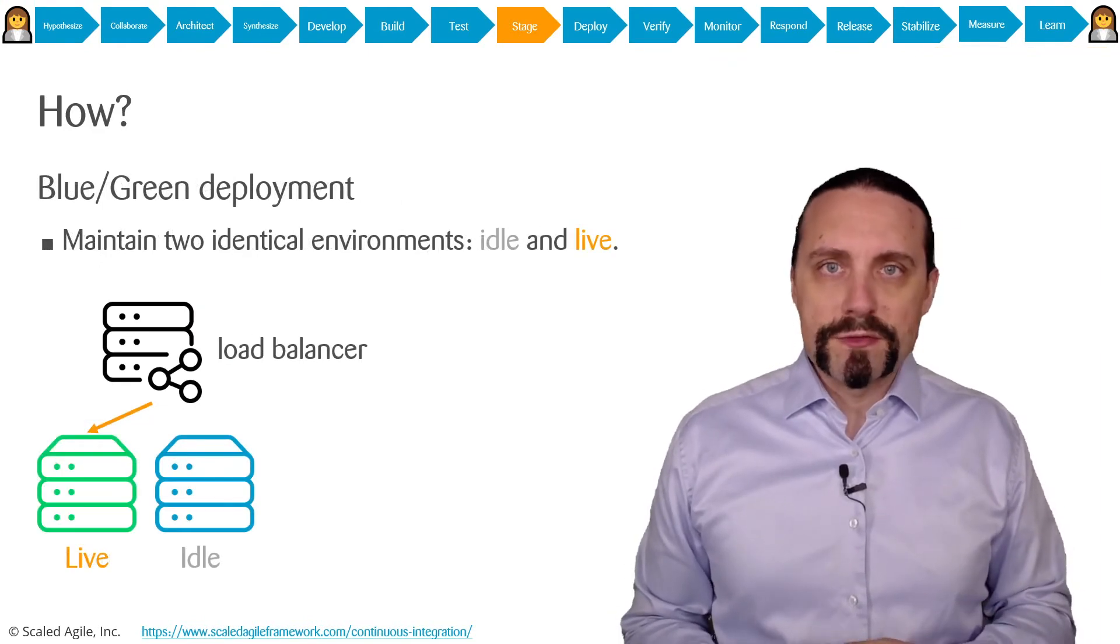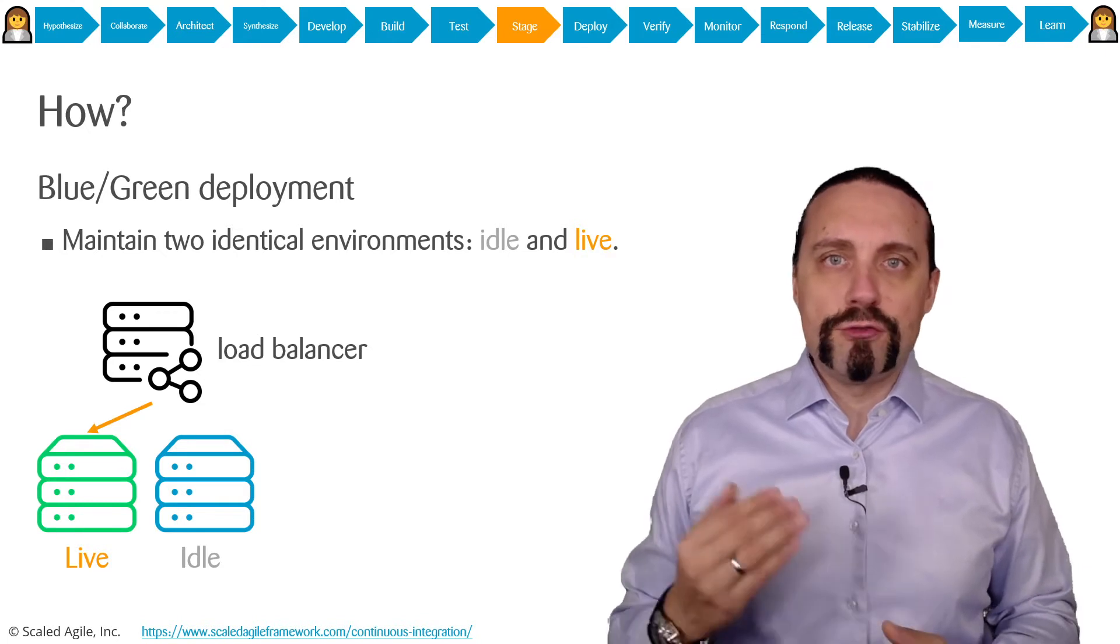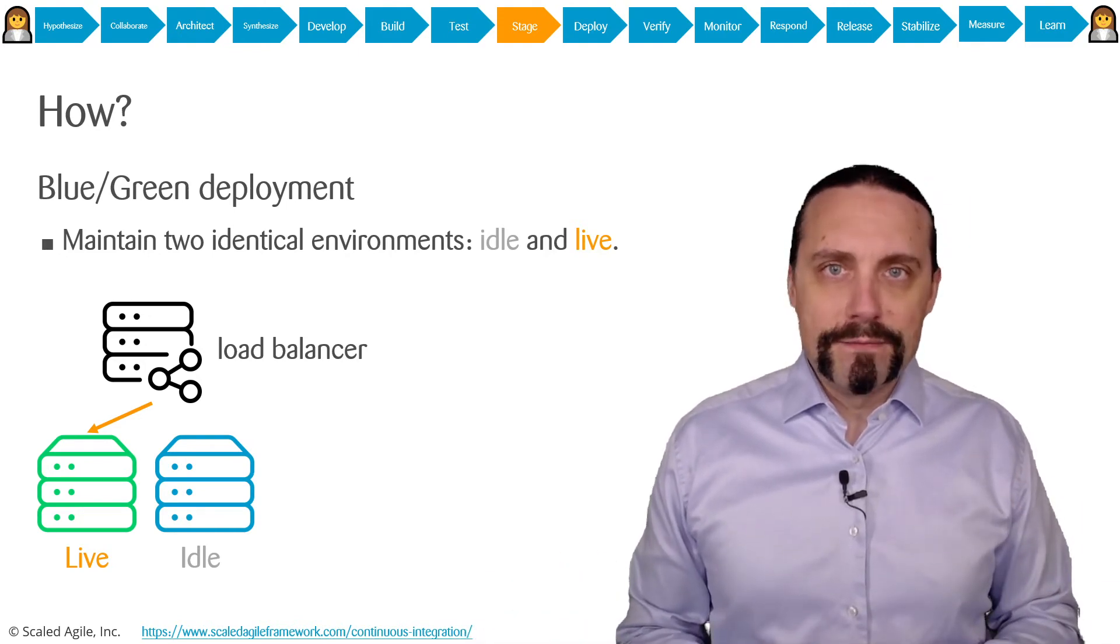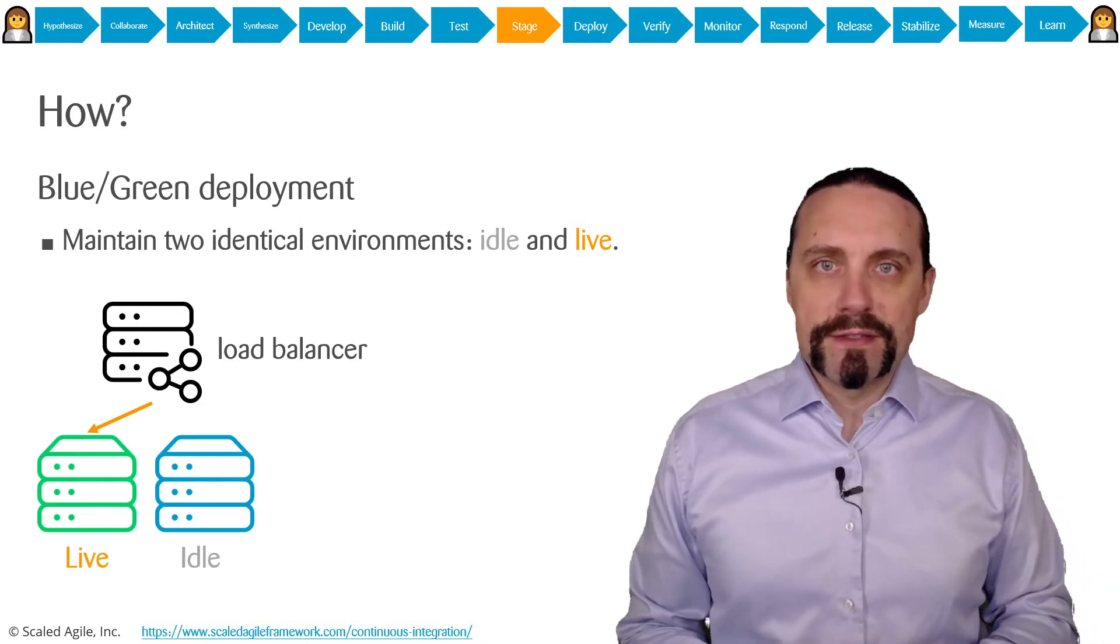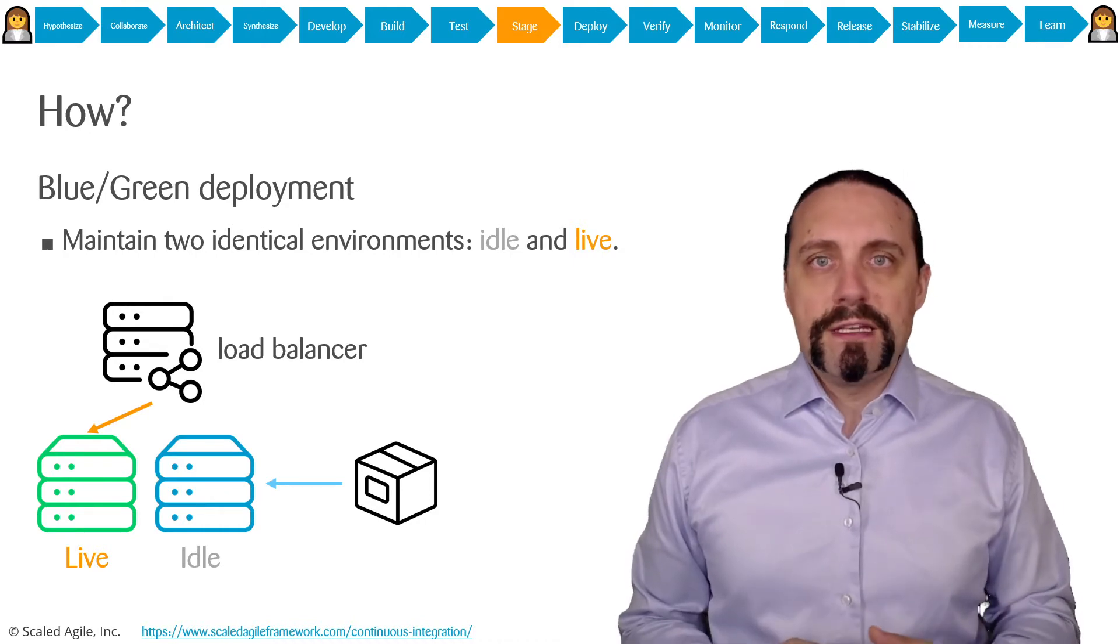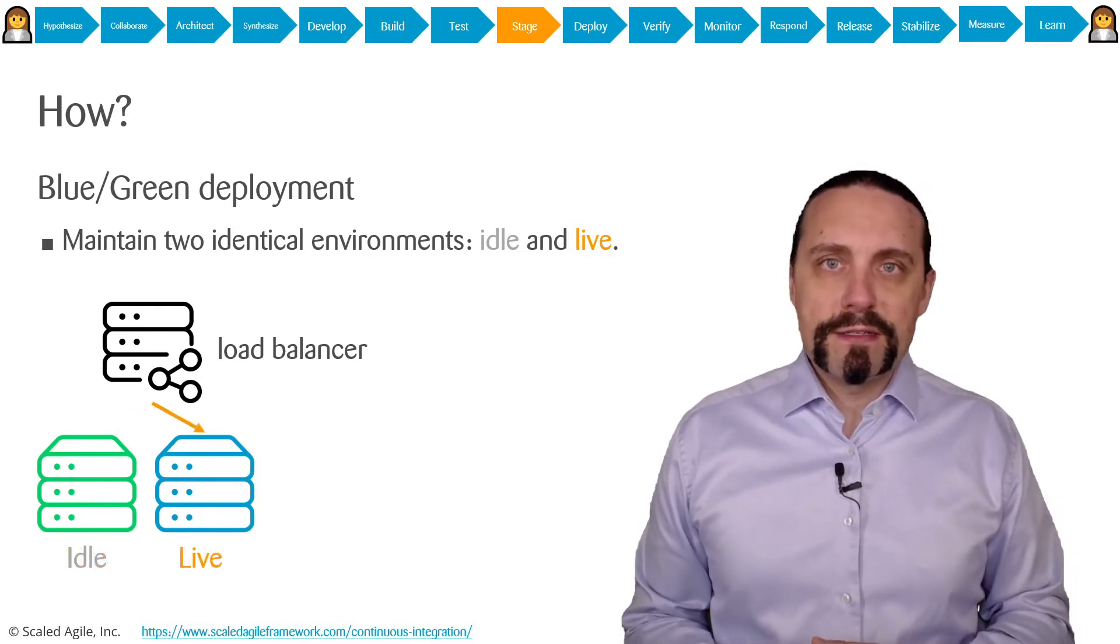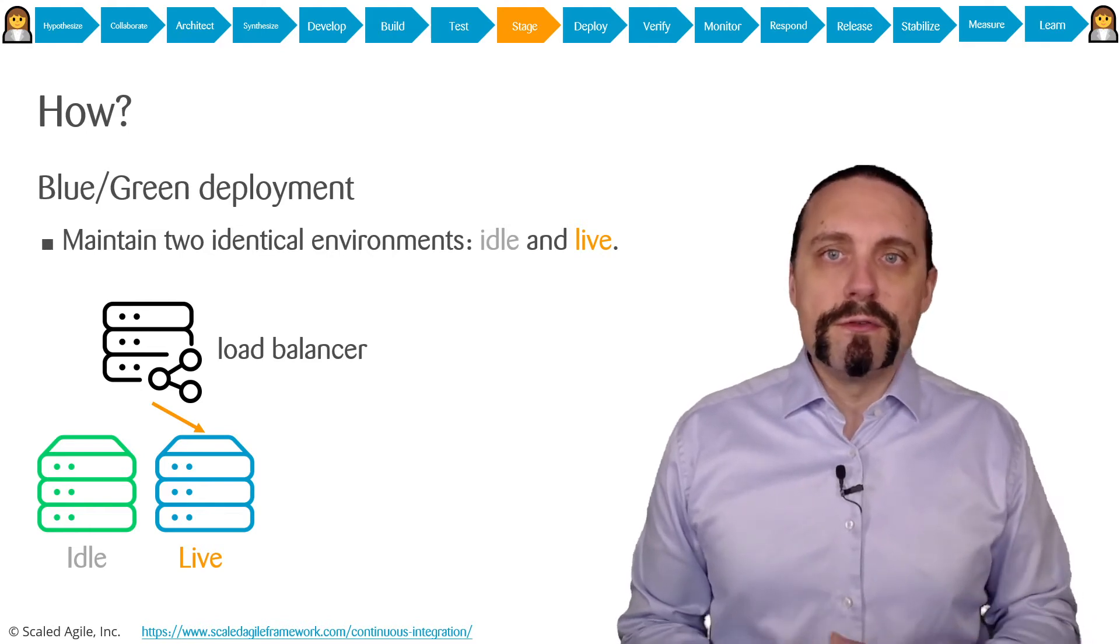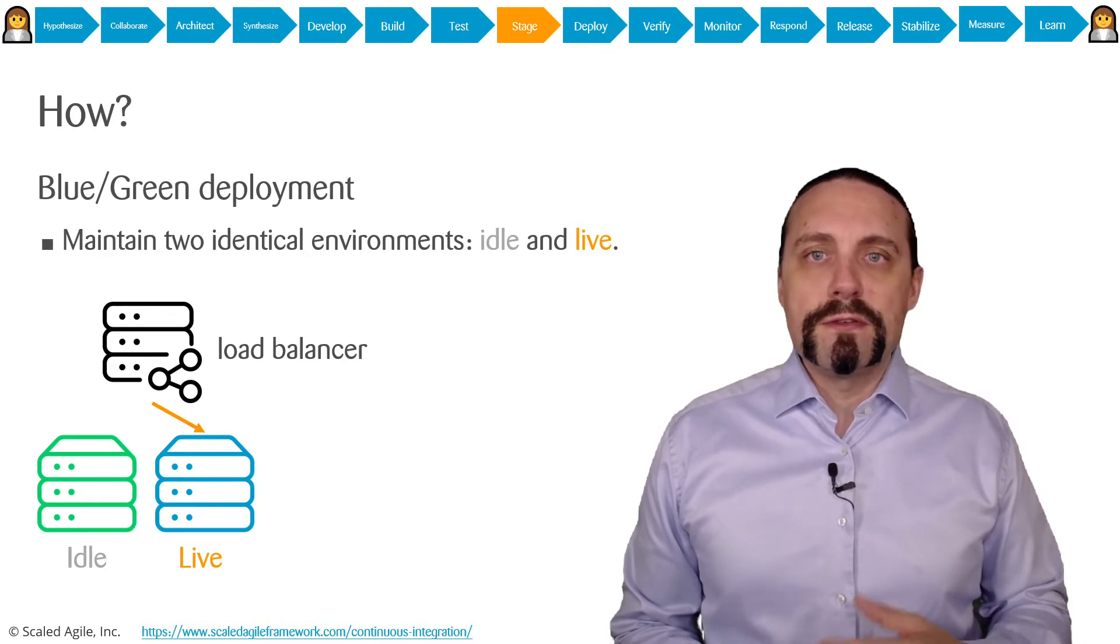To enable our stakeholders to test always in a staging environment we can use the blue-green deployment. To do that we have two production-like environments. One production-like environment is live and the other one is idle. In front of these two environments we have a load balancer which can switch between these environments. When we now have a new version of our software and we want to do the verification before going into production we deploy this new version into the idle environment. When this is done we switch the load balancer to the new environment with the new version of the software and then all the users will use the new version of the software on the new live environment. The other environment is then idle and can be used for another deployment.